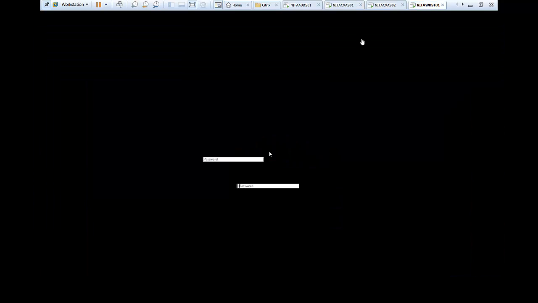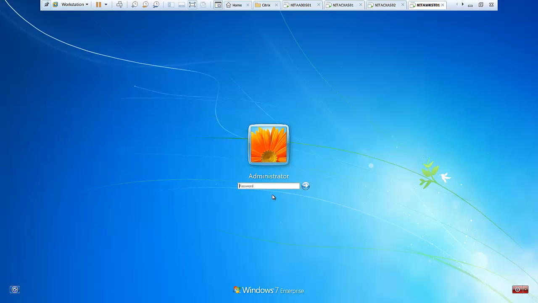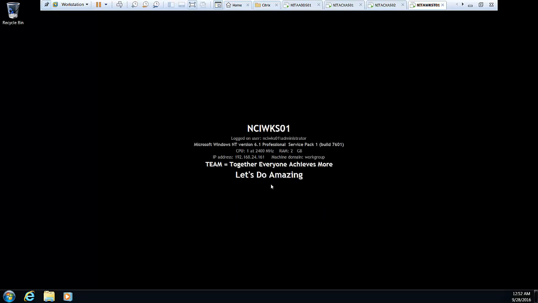In the meantime, I will go to the workstation and configure this machine. Again, the first step is to configure the IP address for this machine.